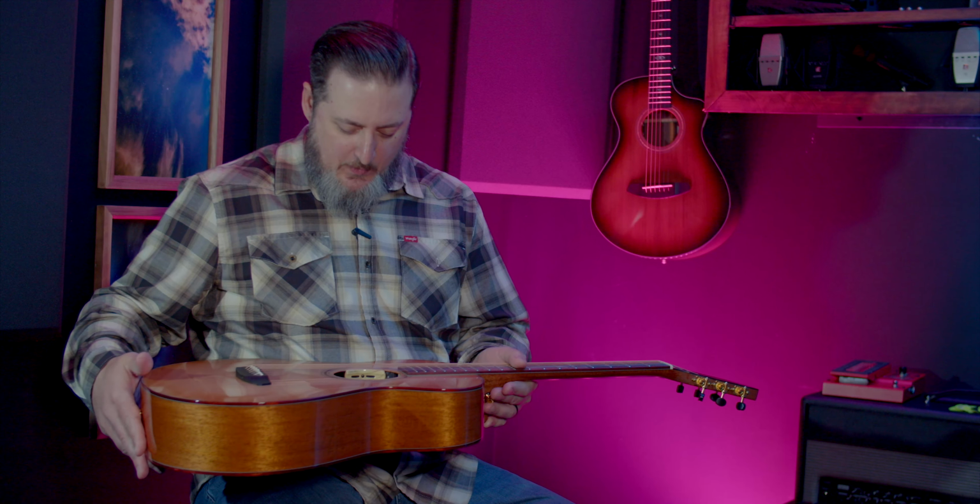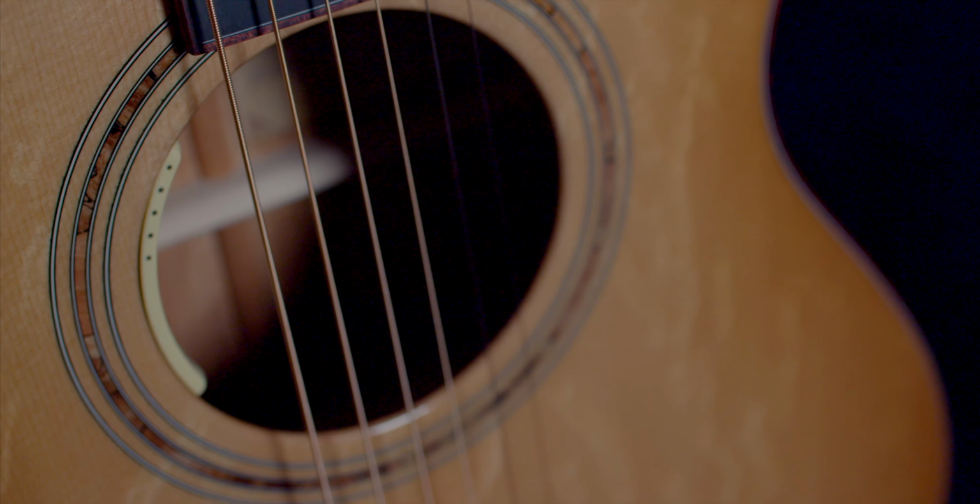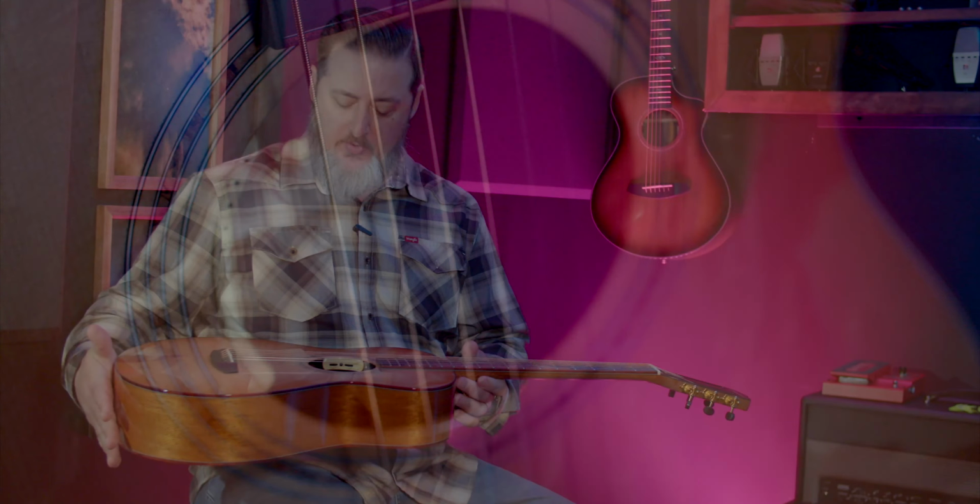Totally. You haven't worked with bloodwood before. It's an extremely hard wood to work with. I wouldn't want to try to bend bloodwood on there. And then what did you do for around the sound hole? For around the sound hole, we just used a spalted maple in the middle there, just to kind of break up the woods and have something for a little bit of contrast in there. And then you have the black and white purfling, it looks like, on the top and back. And is the neck bound? The neck is bound with bloodwood as well.